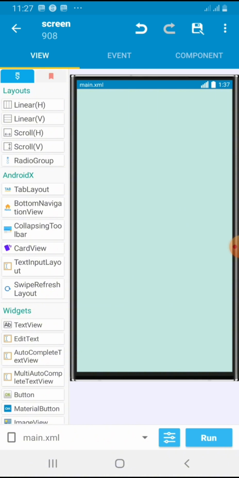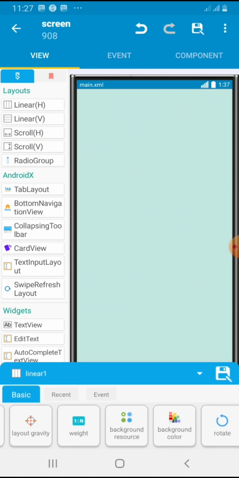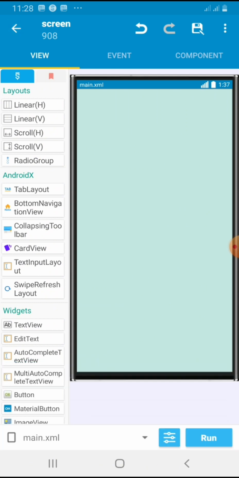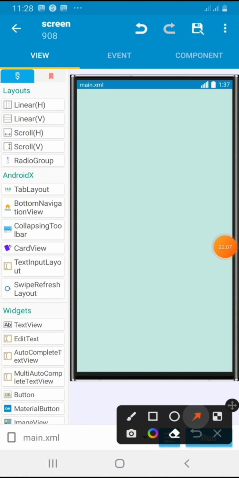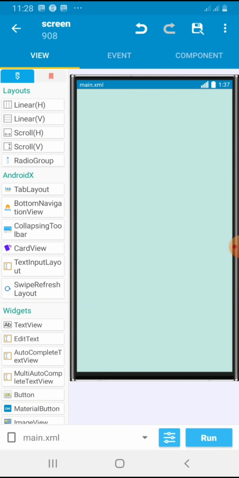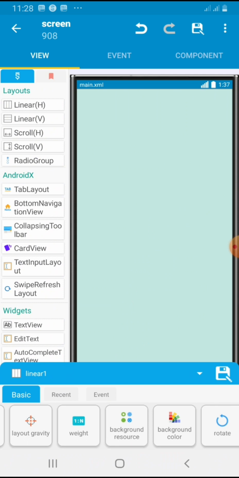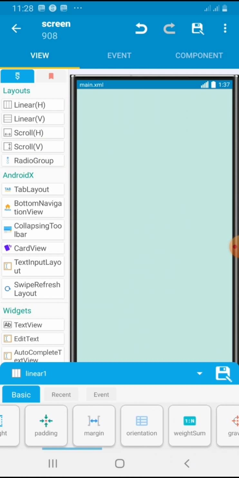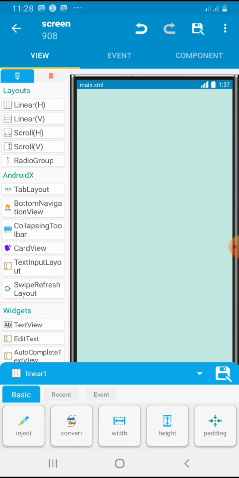Now that this has happened, all we need to do now is to click on it. That is the linear V. Sorry, click on this linear V again, which is at the center, the first linear that you just added. You just tap on it and change the height to wrap content.